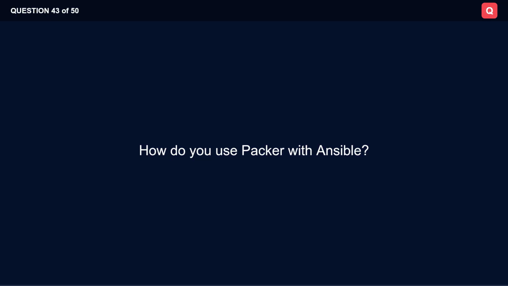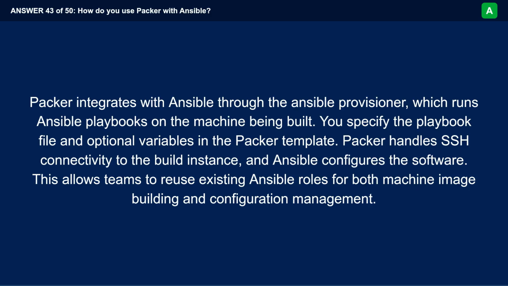How do you use Packer with Ansible? Packer integrates with Ansible through the Ansible provisioner, which runs Ansible playbooks on the machine being built. You specify the playbook file and optional variables in the Packer template. Packer handles SSH connectivity to the build instance, and Ansible configures the software. This allows teams to reuse existing Ansible roles for both machine image building and configuration management.